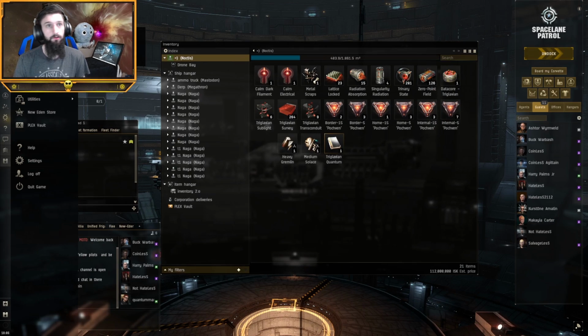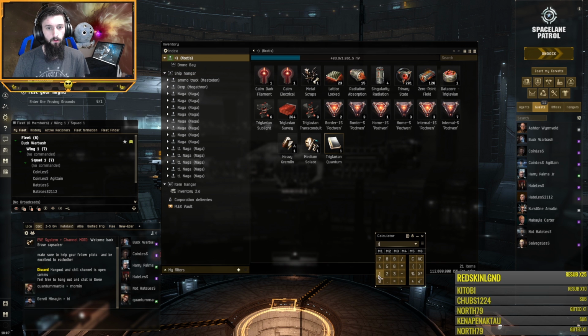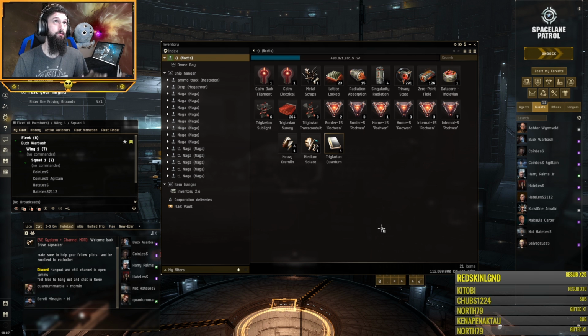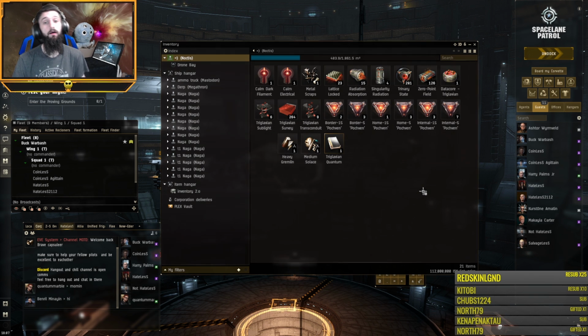We can then go ahead and use a calculator really quick to multiply 112 by 3. Utilities calculator, 112 times 3. We would have an estimated earning of 338 million ISK an hour. This video will advertise and claim a 300 million ISK an hour amount. However, if the value of the loot drops in the future because it gets farmed a lot, this title will no longer be a correct claim. I want to be completely transparent about why I'm claiming 300 plus million ISK an hour in the title, and this is why.